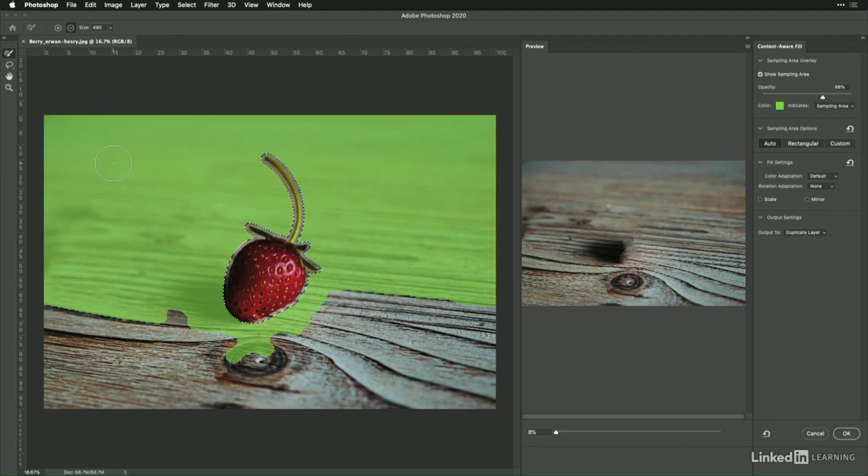This brings up a new dialog where you can define where Photoshop should look for the pixels. It's going to use AI to suggest it. In the past, Photoshop would just calculate this for you, and if you didn't like it, you could run it again to get new results. Now, the AI calculates it for you, but you can influence it by telling it which areas to include or not include. As you see here, it's analyzed the image and come up with a suggestion. The green areas are areas that are going to be used. If I don't want it to use part of this, I can just drag here to remove, and it's not used in the selection.